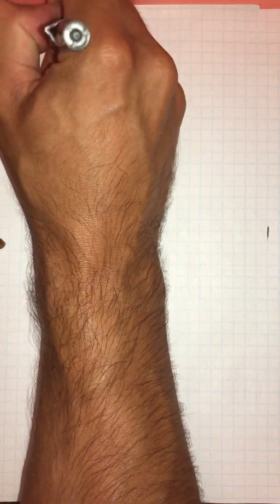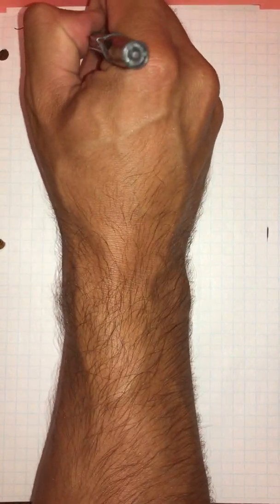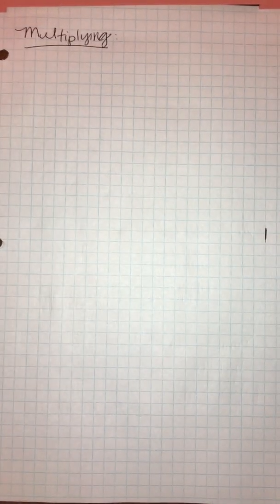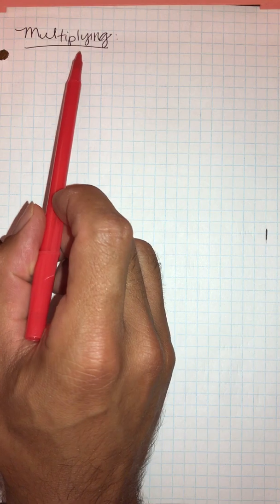All right, ladies and gentlemen, the next thing we're going to look at is multiplying. Now, what I need you guys to understand, ladies and gentlemen, if signs are the same, they're always positive. If they are different, then they are negative. Okay? So, same signs when multiplying. Now, this only applies to multiplying, ladies and gentlemen.